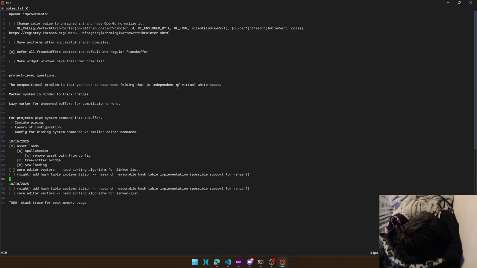So there's a couple of hash tables around Fred, specifically with fonts. So whenever we load a font, we create an associative data container for that specific font, so we don't have to recreate it every time it's requested. We have an associative container for Unicode code points and their associated glyph information. And then we have a little associative container for spell checking, which is actually going to be the first thing that we're going to tackle.